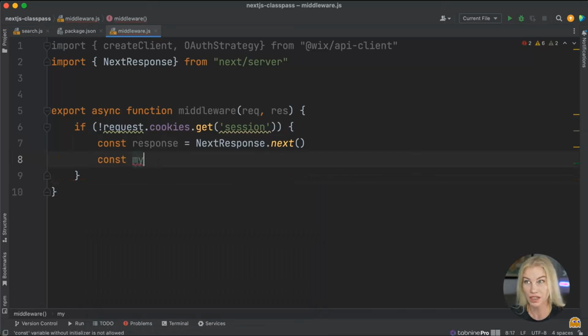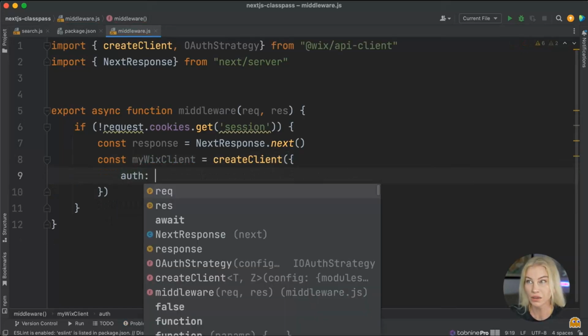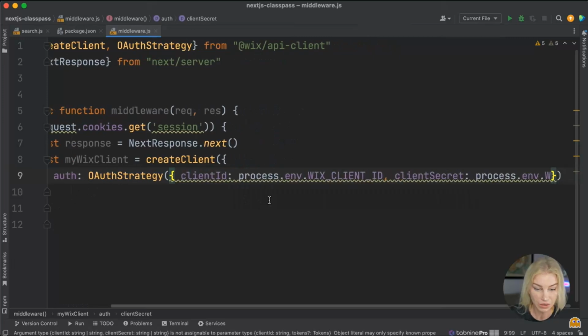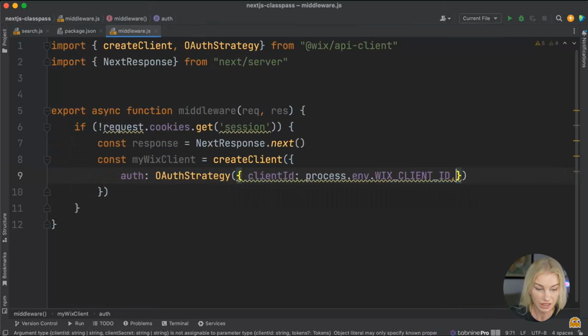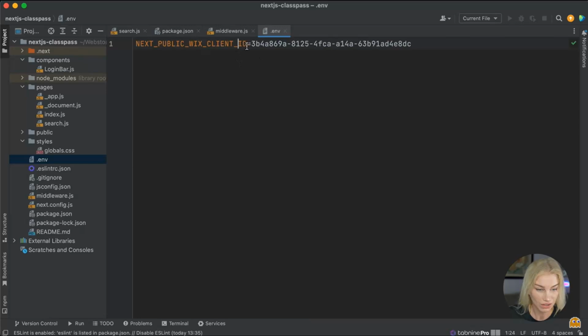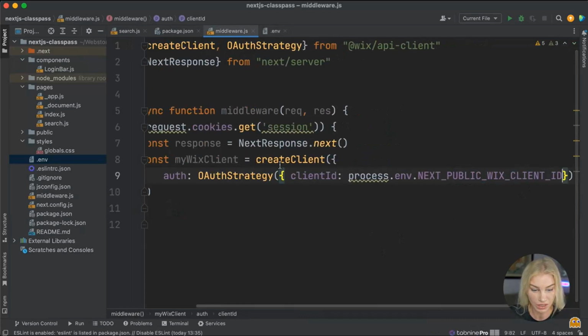So we're going to use my Wix client. So I'm going to define it, and I'm going to get createClient, and let's create that client. So I'm going to get auth, and I'm going to pass through the auth strategy. And then I'm going to pass through my client ID, which essentially is going to be in the env file. So this thing right here, NEXT_PUBLIC_WIX_CLIENT_ID, is what I should be using here.